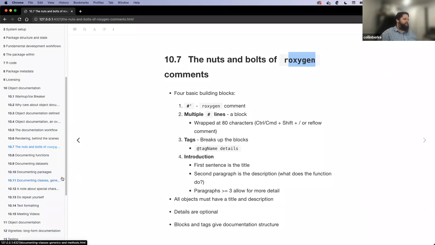The other thing is there, oh, go ahead. Sorry, I didn't mean to jump in. I was going to say, I'm just looking at the site for Roxygen2, and it says it's inspired by the Doxygen system for C++, which I'd never heard of either, but I guess that's where it got its name.